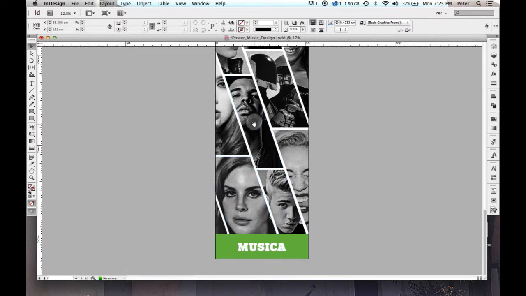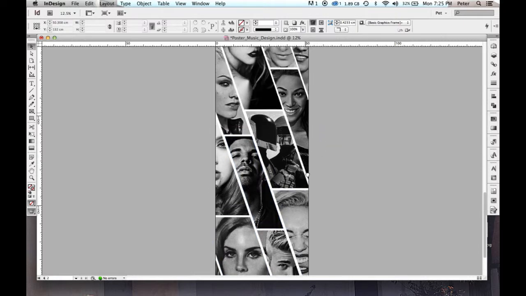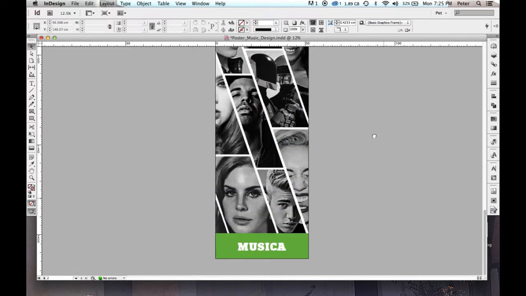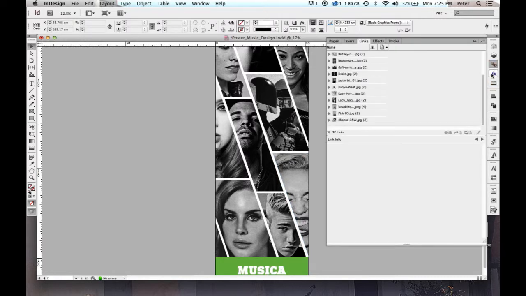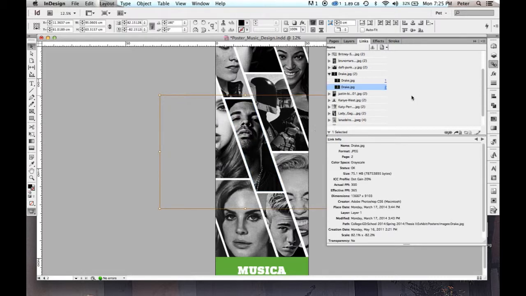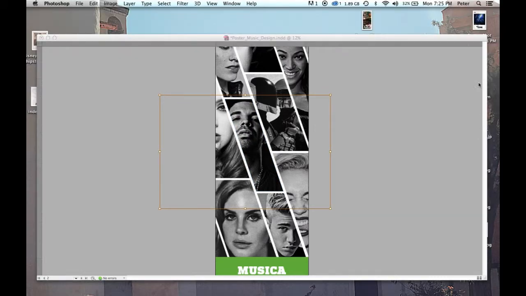For example, Drake here looks a little darker than the other images. So let me go and give him a little treatment in Photoshop.